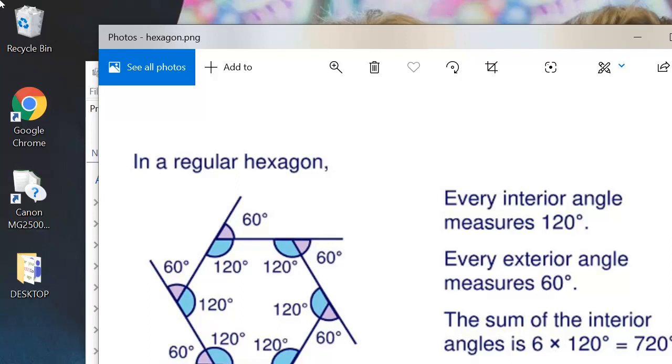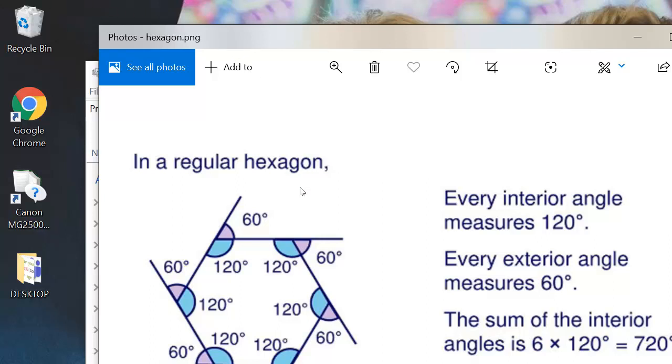So the angles in a 6-sided polygon add up to 720. Now, in terms of why they add up to 720, I'll leave that to your Maths teacher. But all the angles add up to 720. There are 6 angles, so that means each angle is 120 degrees, which leaves this angle here 60 degrees. So we know that this angle, the exterior angle on each apex, is 60 degrees.